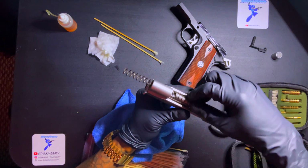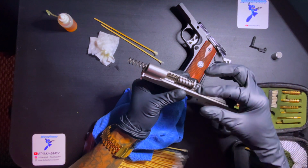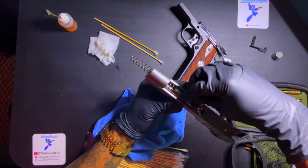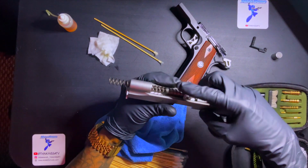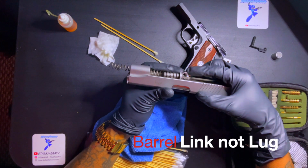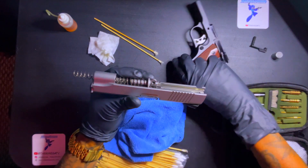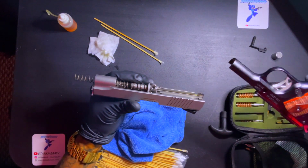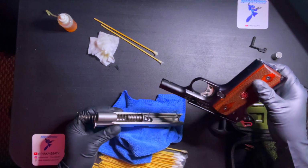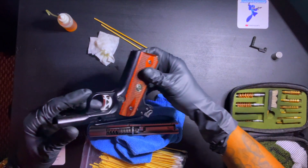You want the little cupped part to be on the barrel. And then you want your barrel lug to be vertical like that. Now, I've seen a lot of videos that say sometimes the simplest way is to let me put a little oil on the rails of the frame. I almost forgot about that.